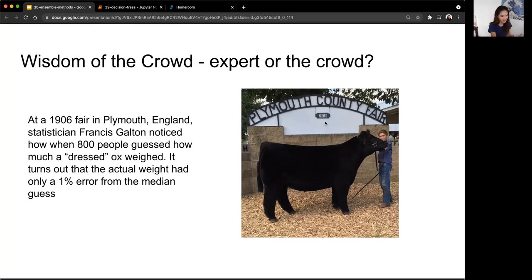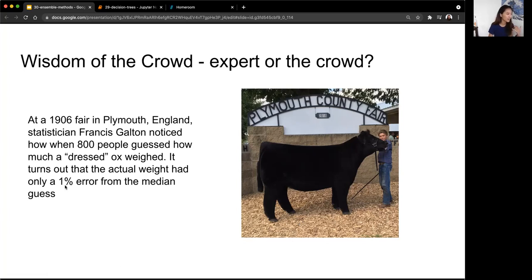People wanted to guess how heavy this ox weighed. And it turns out that when you're making one guess, you can be very near or very far off the answer. But when you aggregate a bunch of different answers together, it would be more accurate, basically.